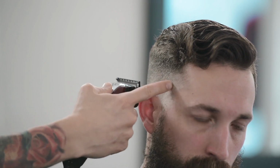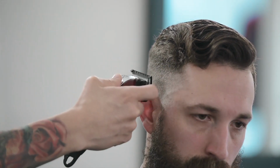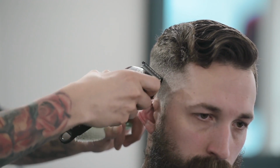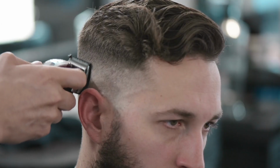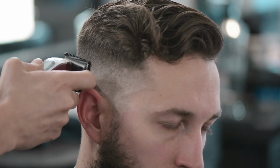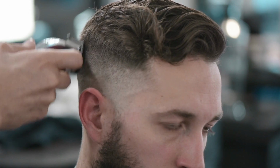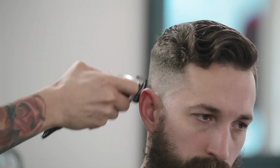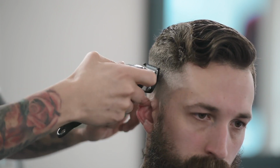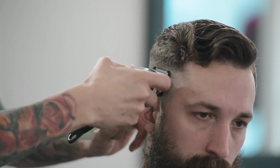The 16th is here. This is a 1, but because there are some shadow areas in here, we want to polish some of the stuff up with the 16th without going too deeply into the area where the 1 is, possibly creating more lines of demarcation. So we're going to use the corner of the blade, grazing that hair, not leading and not digging in with the teeth, but just grazing the outer layer, the very ends of the hair.